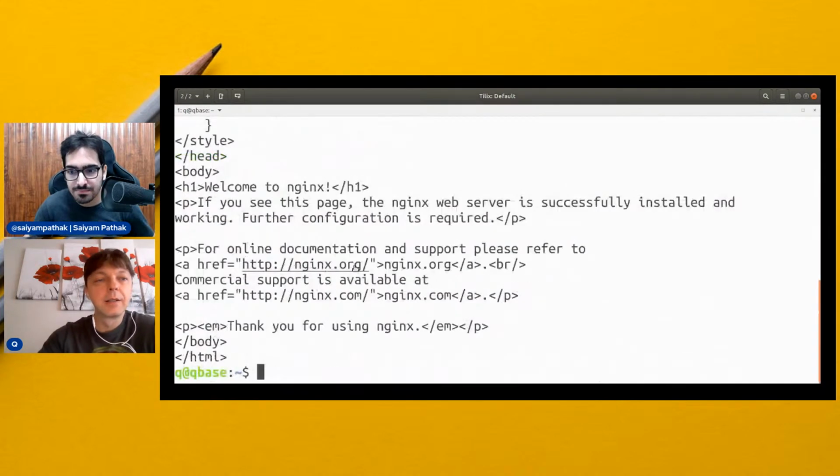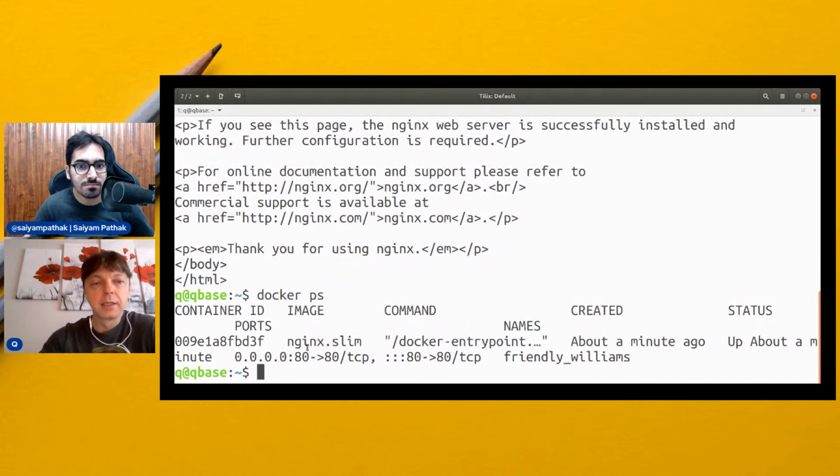We get the standard welcome to nginx, and if we look at docker ps, we have nginx slim running, listening on port 80.